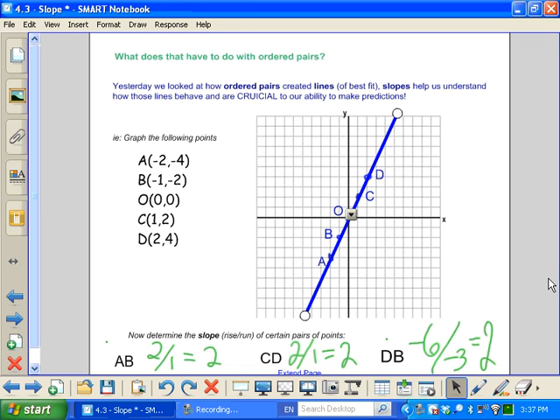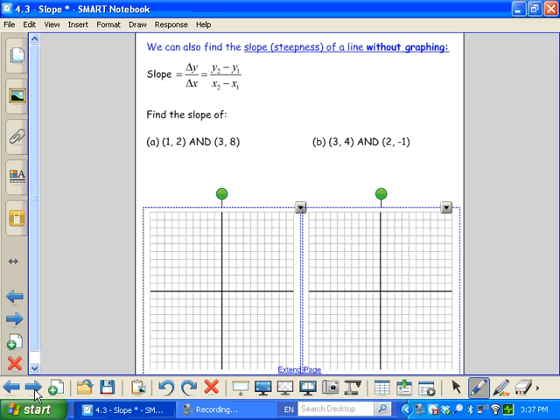But if you think about it, it's a perfectly straight line. It's not just the line of best fit. This is actually the line that models those particular ordered pairs. And you can actually see again that the slopes are always the same because it's rising and running by the same amount each time, regardless of which 2 points you are talking about.